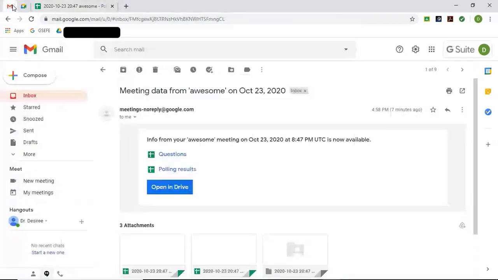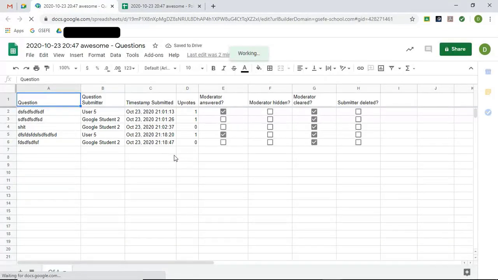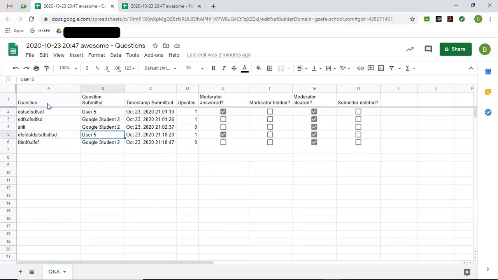And then I also have my question results. So I did do an inappropriate answer. I know none of our students will ever do an inappropriate answer, but I wanted to see how it looked on my results. So please ignore if you see my inappropriate answer, or my inappropriate question, I should say. So it tells me who submitted each question, what question they submitted, what time, date to the second stamped, just like your Google form would do, when they submitted it, not who, but how many people upvoted it.